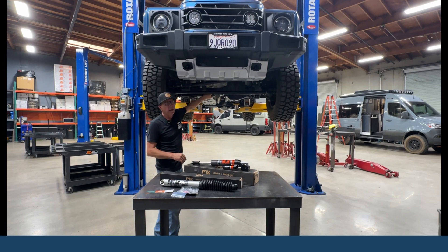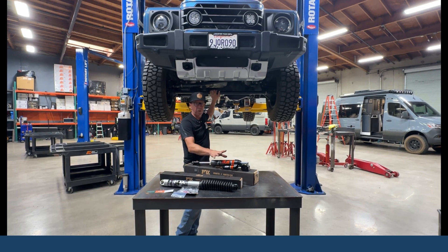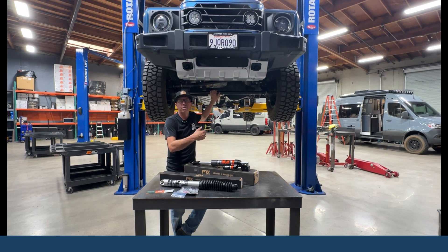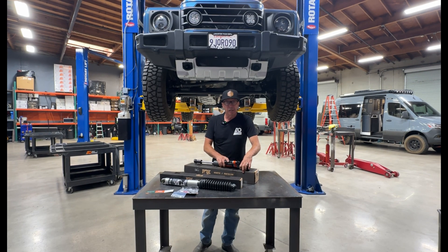The factory unit — I think this one's a Bilstein — is gas charged and extremely stiff. What this does is free up your steering. The Performance Series works extremely well, and this works just as good, if not better. The feature is it does have adjustability — so if you feel like you need a little more steering resistance for a long trip or what have you, you can go underneath and adjust it. Those are the features of the ATS. Check them out on our website, hit us up if you have any questions, and appreciate it.